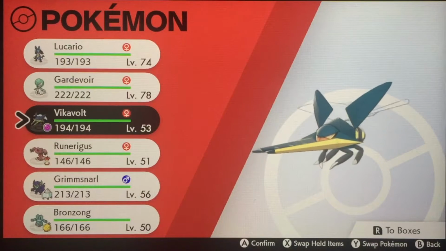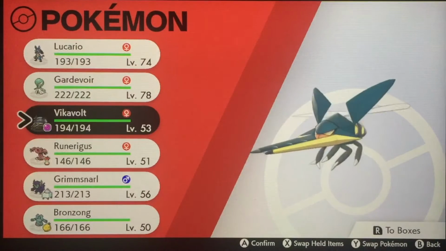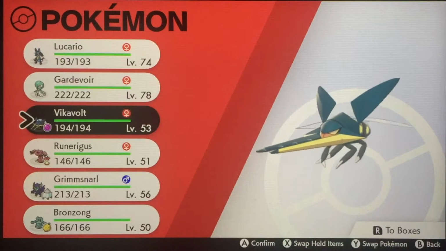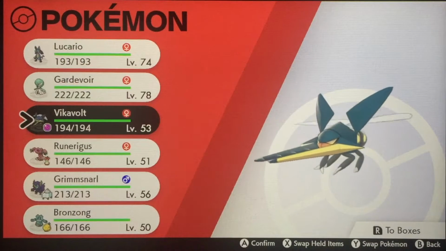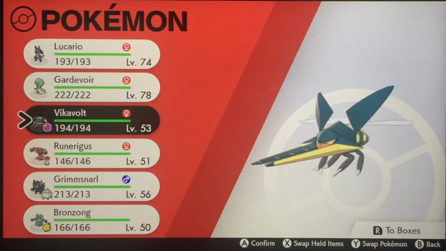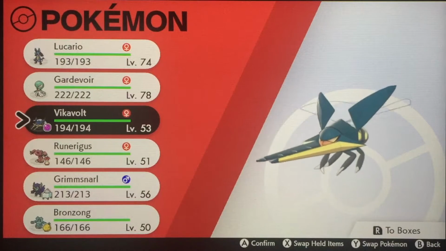But anyways, yeah. So for my team that I want to use for double battles, I wanted something a bit different from my first team. Obviously, my first team was just a bunch of sweepers. That's kind of what you want to do. But for double battles, I like to do something different. And yeah, so I have a Trick Room team.